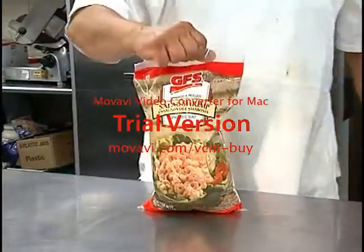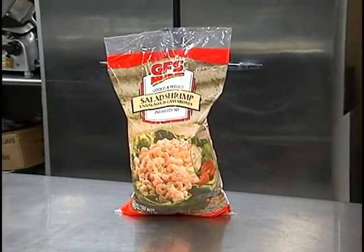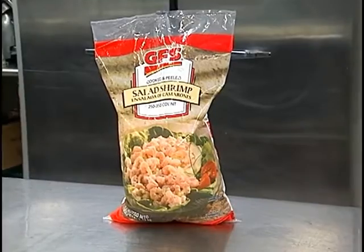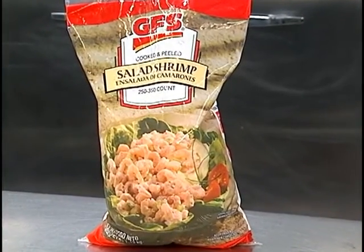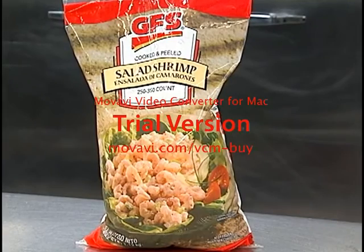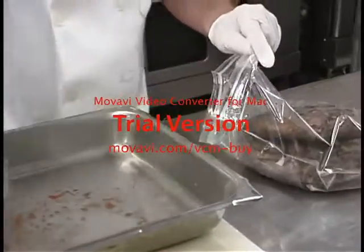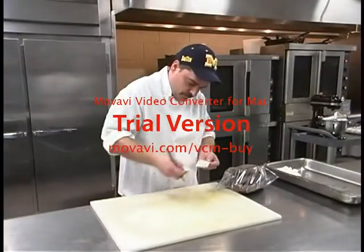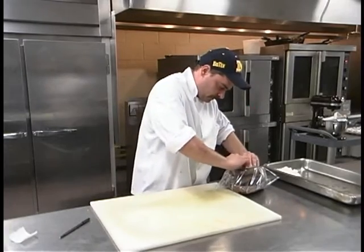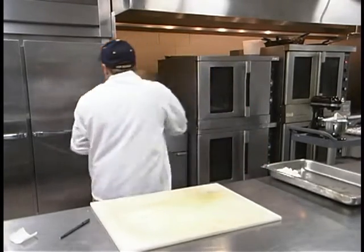Keep in mind that just because a food item is pre-cooked doesn't mean that it is safe from foodborne pathogens. Whether delivered frozen or refrigerated, a pre-cooked item can develop foodborne pathogens just like a raw food item when left in the temperature danger zone. This goes for restoring cooked food as well. Cooking kills pathogens, but exposure to air, moisture, and the temperature danger zone will contaminate food. So date and refrigerate cooked foods promptly.